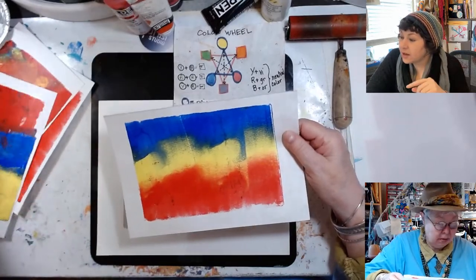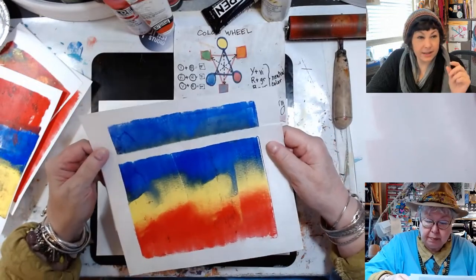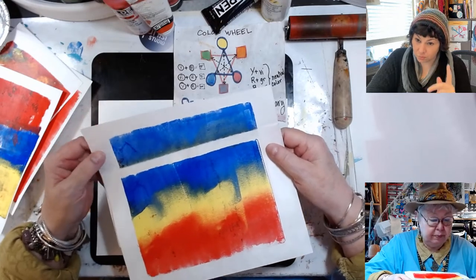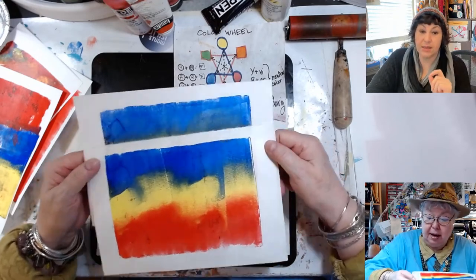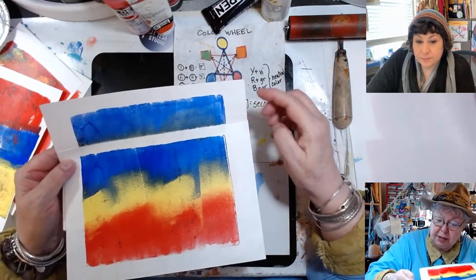At first, I thought it was some of our craft paper because on the one side, it feels a lot like that. It does. But it's much smoother on the smooth side. And you can even see, I think, because here they are next to each other.